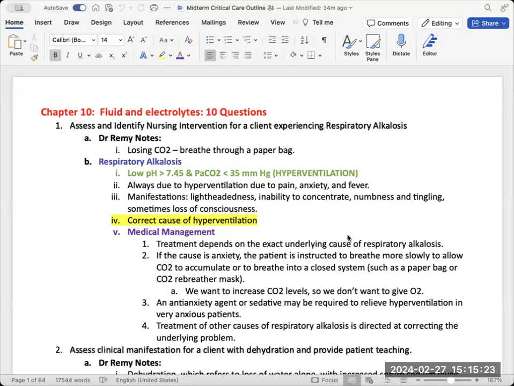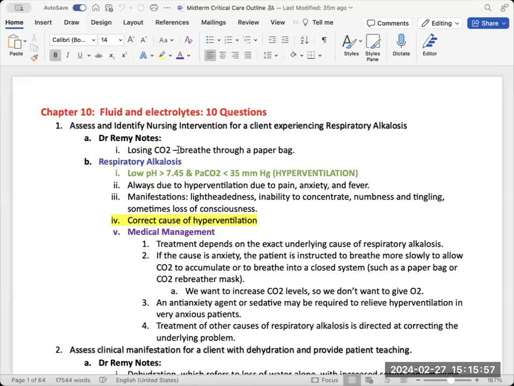Okay. So I tried to reorganize some of the questions just a little bit before I started the review, just in case you see some questions that aren't in the exact order of how she posted them. I wanted to put questions together if there were a couple on shock, making sure they were about the same thing. That way it would be easier for us when we're going through all the questions. So I just want to let you know, in case you see it a little messed up.